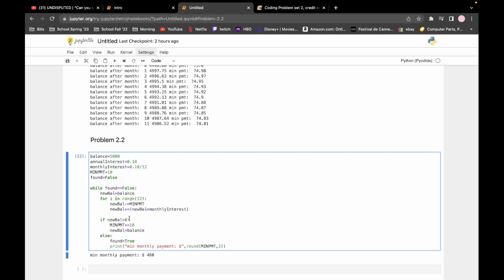If the new balance falls below 0, we have found the minimum monthly payment needed to pay off all the debt within a year, and we close the while loop. Found is true, and we print the minimum monthly payment, which is $460 in this case. So yeah.